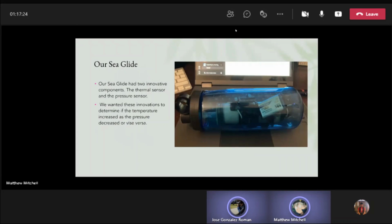Our Seaglide, as you can see in the right picture, will have two innovative components, the thermal sensor and the pressure sensor, which are currently under construction. We wanted these innovations to determine if the temperature increases as the pressure increases under the water.